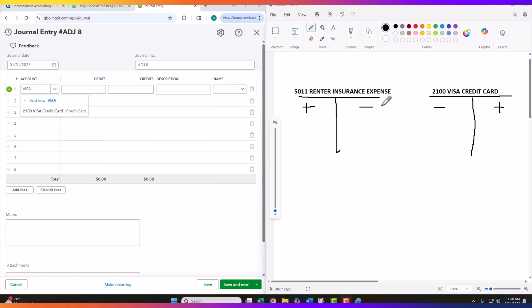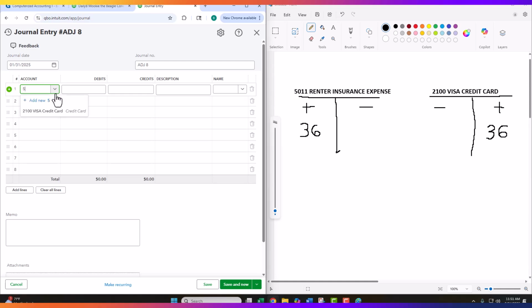So set up the T accounts here, and we can see that this isn't really an adjusting entry. This is more of a correcting entry because they omitted something, and the omission didn't have a follow-up adjustment, so I don't really see this as an adjusting entry at all, but we still need to record it. So whether we call it an adjusting entry or a correcting entry doesn't really matter. So what we're going to do here, it says that we incurred $36 of insurance. So we're going to add to the insurance expense, and then it was a charge on the credit card. So we're adding to the balance of that liability by placing it on the credit side. So that's what we're going to see in the journal.